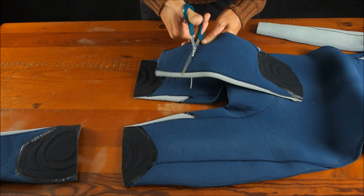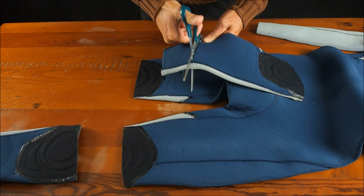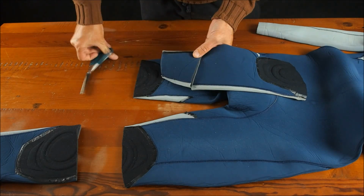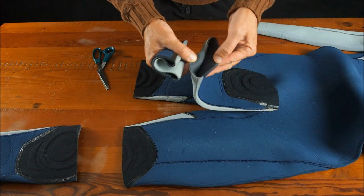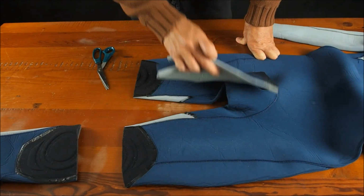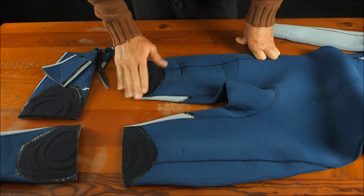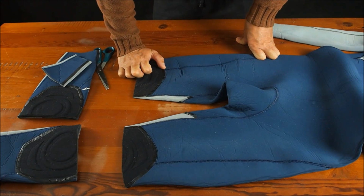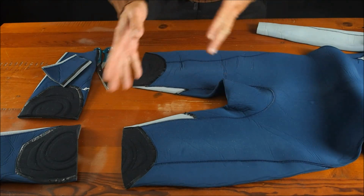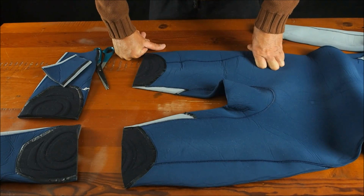Now I would mark the line that you want to cut first. I'd mark it with a bit of chalk or something that you can brush off or clean off later. You can see it's cut quite cleanly through there, no problems at all. Use a bit of chalk to mark the line that you want to cut, and then you can just brush it off or wash it off later. That way, because it moves around, it's so flexible, it can be easy to lose your line that you're cutting along. So definitely, especially for the first time you cut your wetsuit, mark a line.